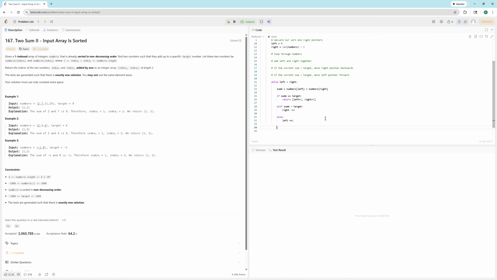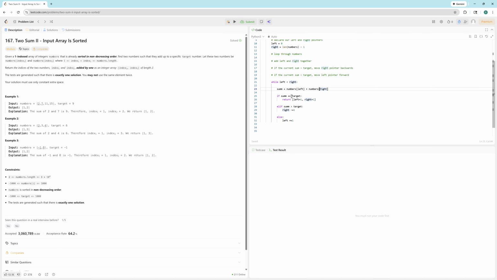Okay, let's review with this input example. If left is at 2 and right is at 15, first I would add them together for a running sum total, so 17.